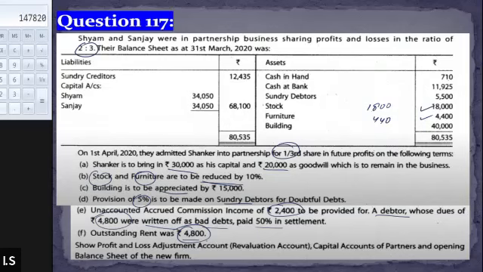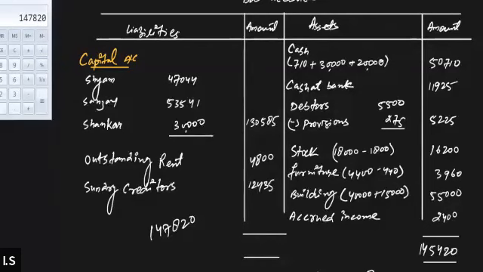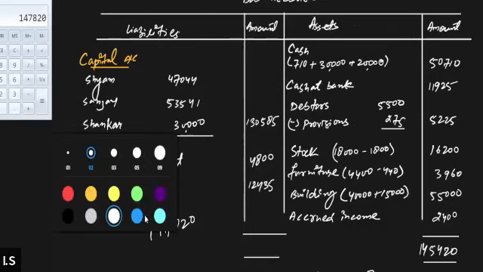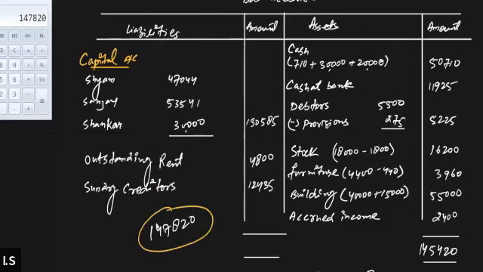Anyways, let's just skip this question at this point. I'll be telling you what mistake we have made. I'll help you tally the balance sheet in the next class, but for the time being, just record all these values, just write down all these things as it is, as whatever I have done here. Whatever is causing a difference in the balance sheet, I'll help you with that in the next class.